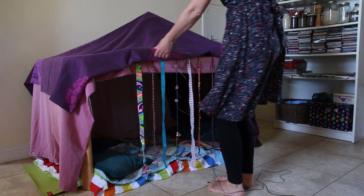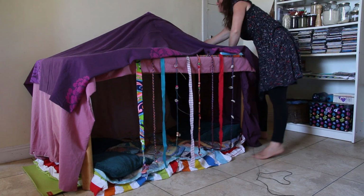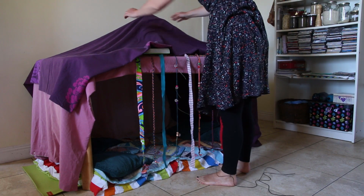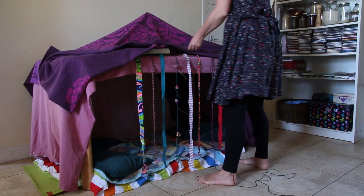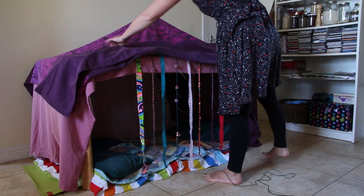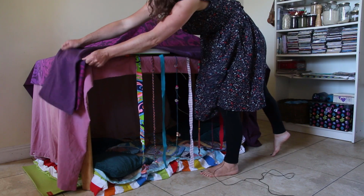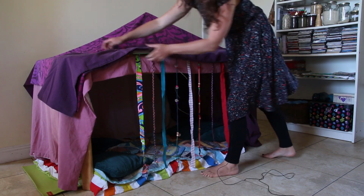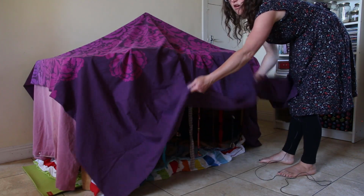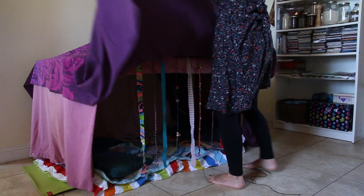Now, is that in the center? I think it nearly is. Just adjust it until you're happy with how it looks. And we'll fold this down just to cover up any loose bits. And then we also have the option to actually drop that if we want to, or use our sweeping brush to roll it up again.